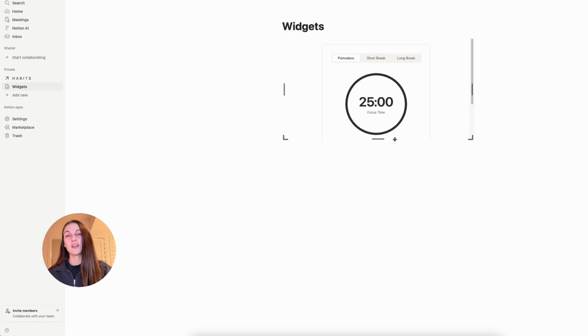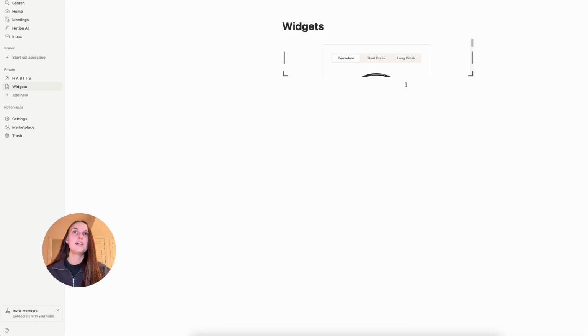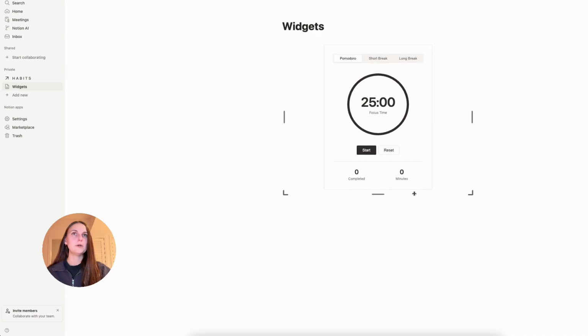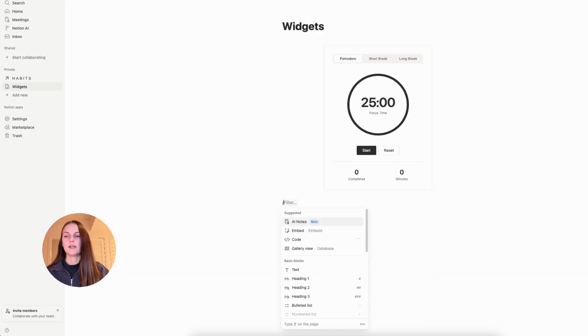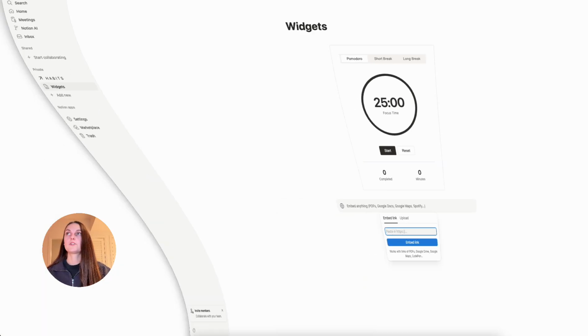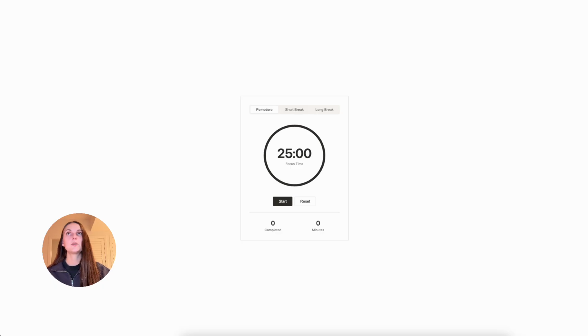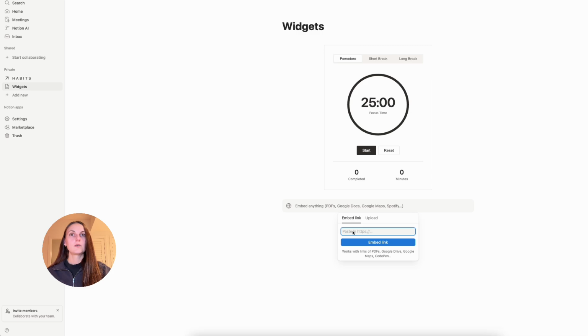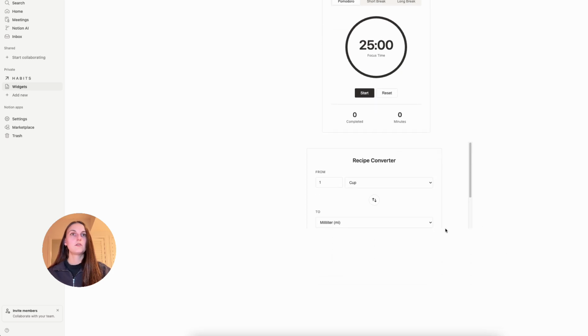One of the things that we might have considered, now looking back on it, is making this responsive so it would move and collapse with the window, but for these purposes, I'm fine with how this turned out. I'm going to go ahead and do another embed. And then we've got to go back and just grab the link. So let's do the recipe converter as well, just for funsies. Recipe converter, paste, embed. Very cool.